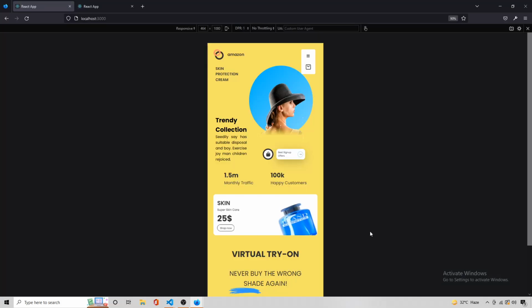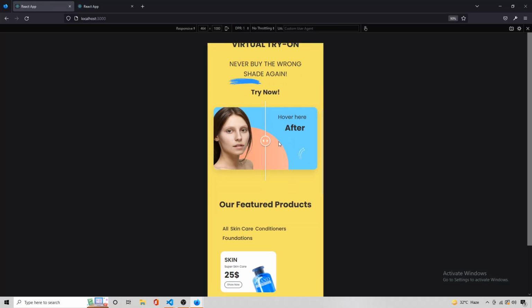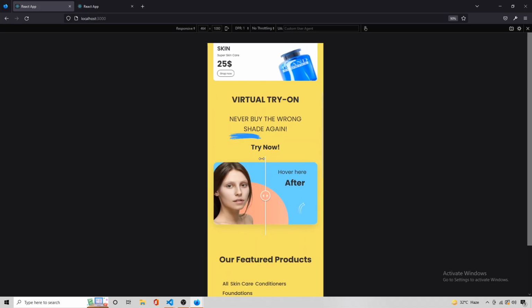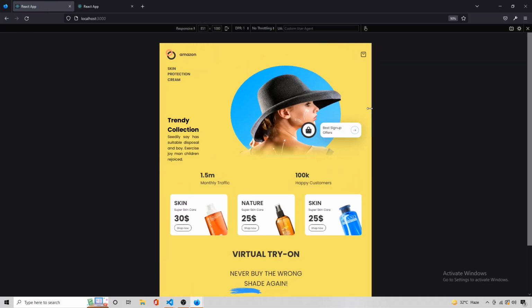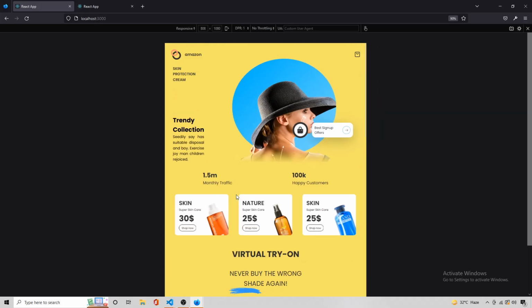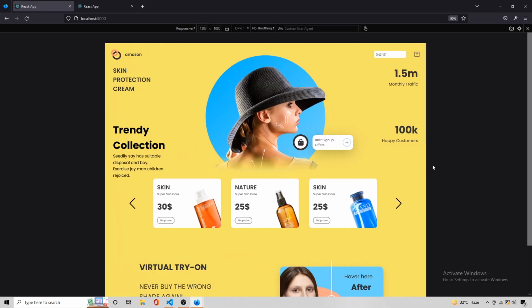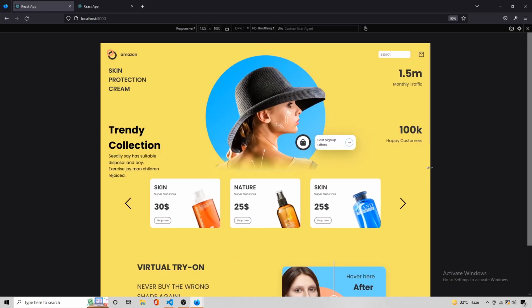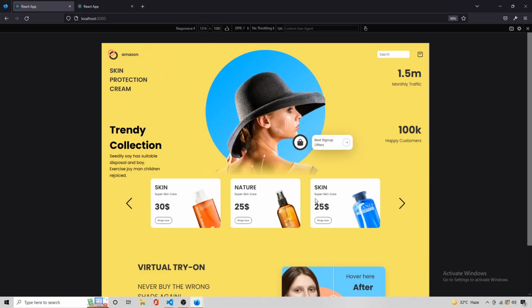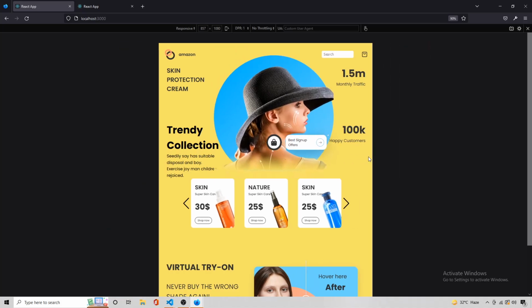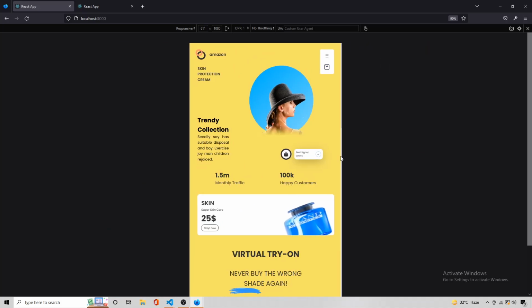Let's save this and yeah, very cool. So our complete mobile responsive section is working, and this is the tablet view. It is also working fine, and now this is the computer screen, meaning the desktop view actually, and it's also working fine. So our complete website is ready to use. Now let's move on to the deployment section of this tutorial, which is the last part of this tutorial.